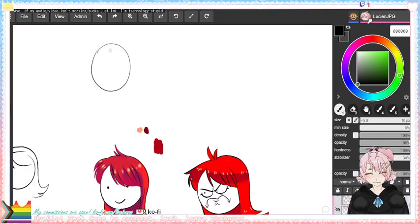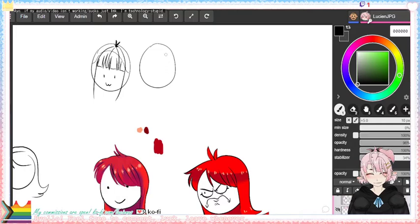Anime hair is all about knowing where the hair's coming from, the butthole of the hair, and then just drawing from it, and adding little strokes of hair to make it more detailed. Whereas cartoon hair, as you know, is more just very blocky. There's not as much detail going into it.